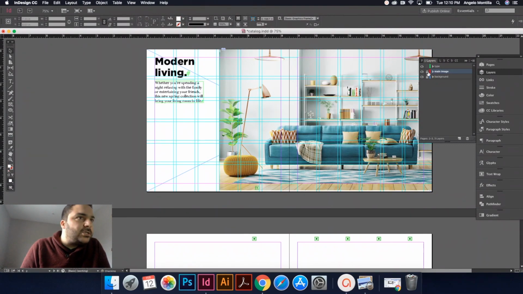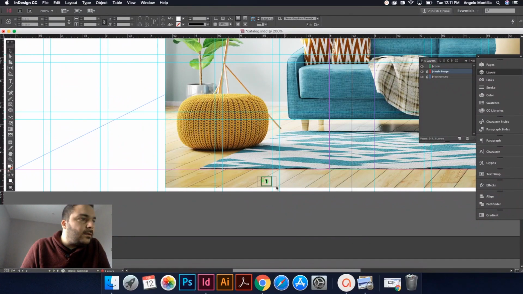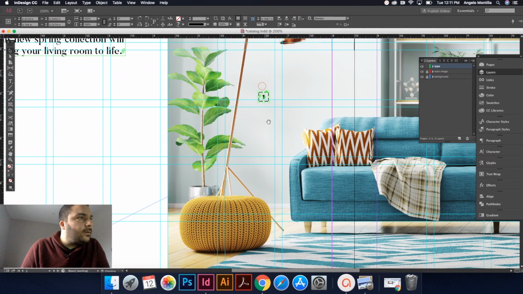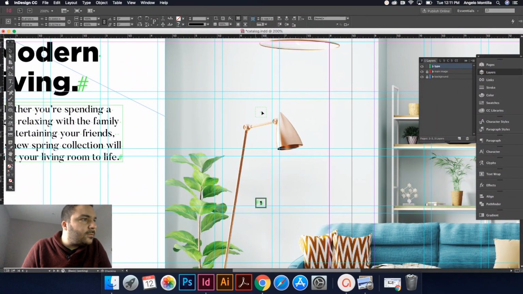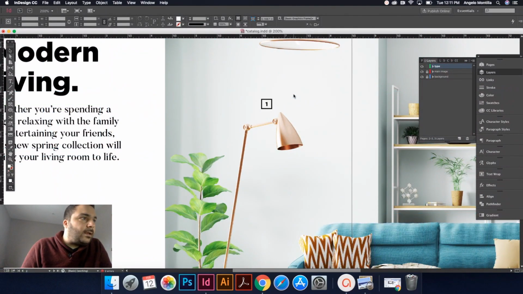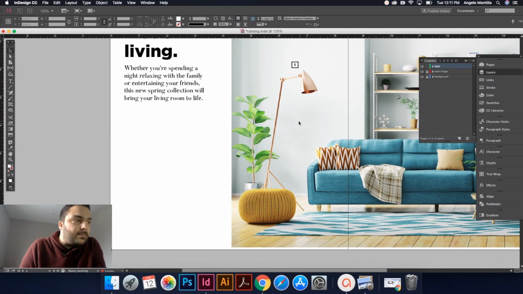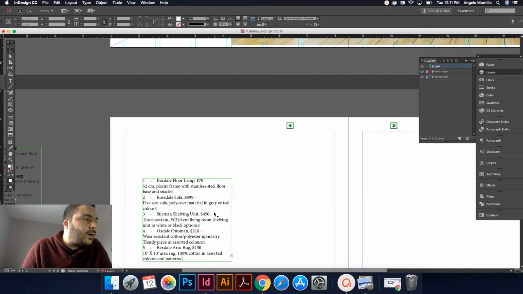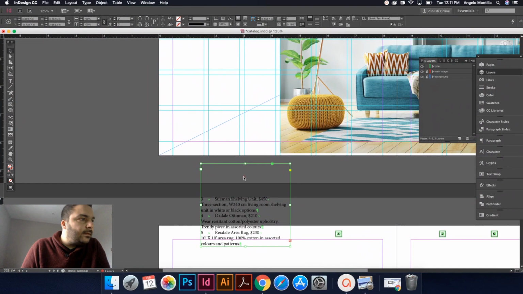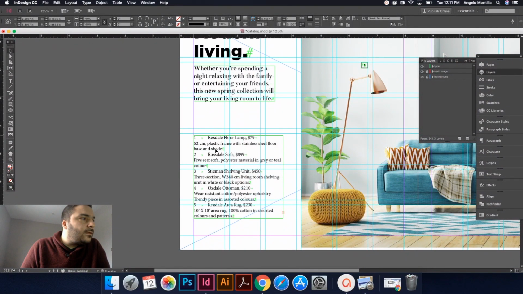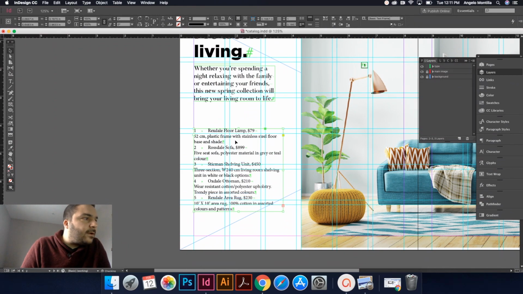Let's lock that main image again. Zoom in on one, grab it, and let's bring it somewhere around the lamp where it'll stand out. So something like this. And try to use your guides and grids here. Perfect. So that I know relates to that lamp, okay? And we're gonna finish that off in a second, but I want to bring the listings in now, just so we can see what goes where. Let's sit that right there.